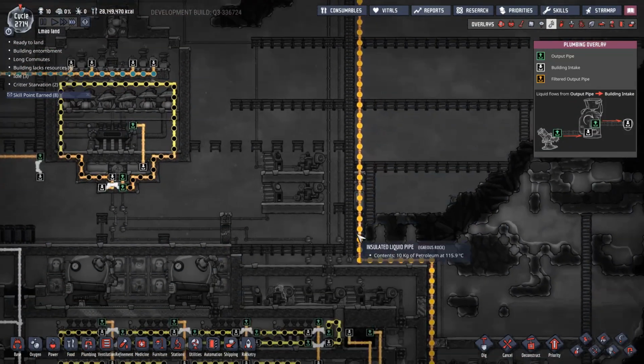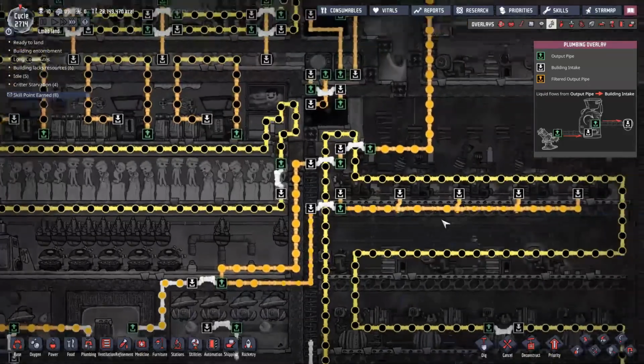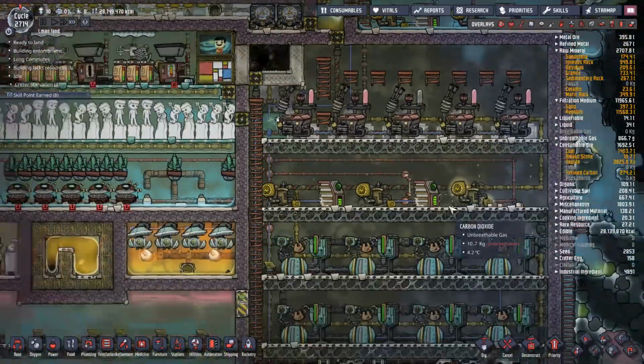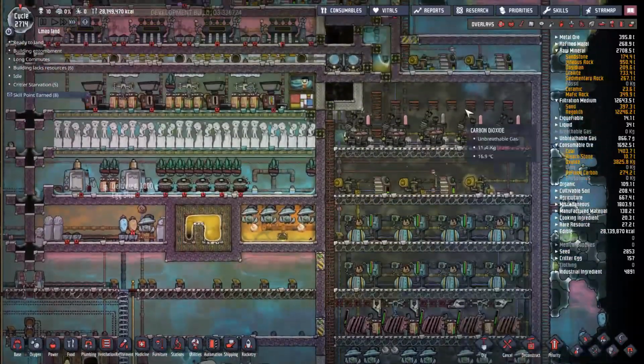Now, let's see. This goes all the way down here and it's fed off this actual petroleum line here. The rest of it goes up here and pumps into the petroleum generators. You've got your 5 petroleum generators, which can be run off 1 pipe of petroleum. A whole bunch of natural gas generators, backup coal. Pretty standard issue stuff, but nice big chunky box.